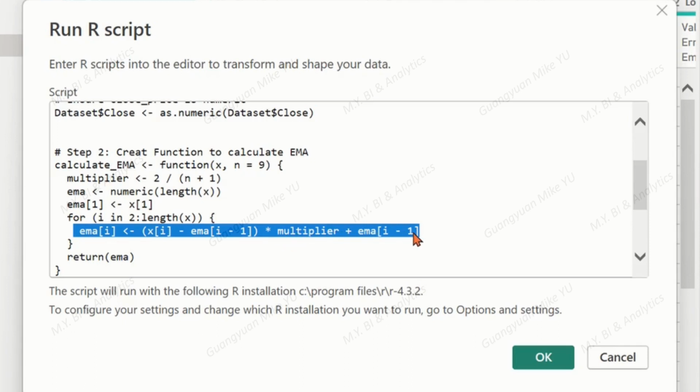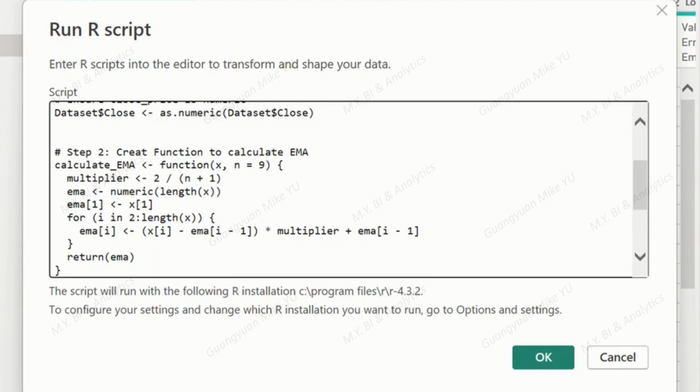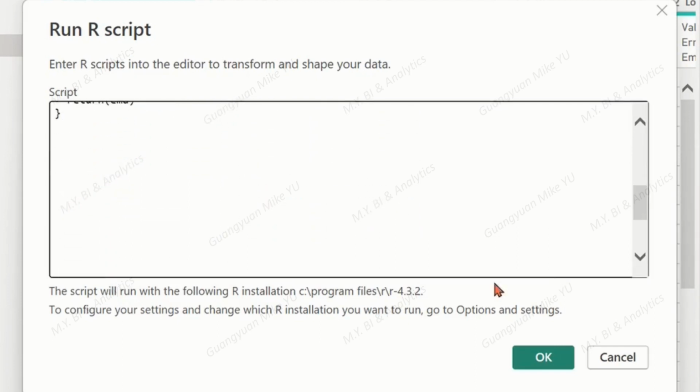This formula essentially takes the weighted average of the current value and the previous EMA, giving more weight to the recent data point based on the multiplier. Return EMA. This line returns the calculated EMA vector containing the EMA values for all elements in the input list.